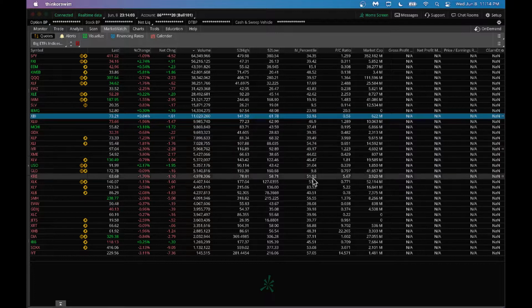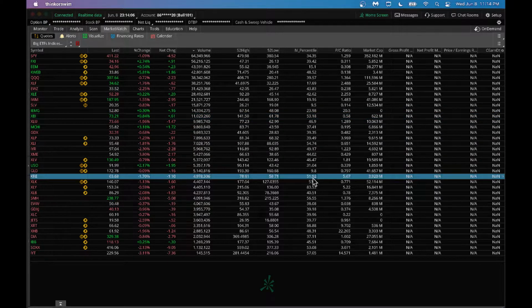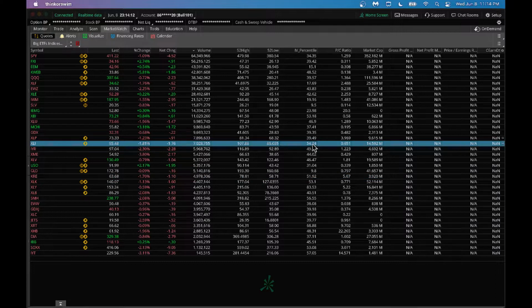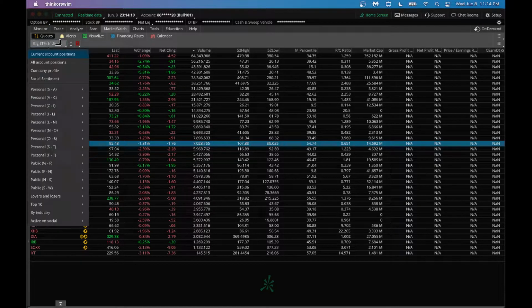And we got one more right here. Look, we got KRE, which is again regional banking, high implied volatility. And we got XLI, again a good implied volatility level. You could sell some put options on these names here and go from there. And now what we'll do is we'll look at stocks which have got high implied volatility or IV percentile.